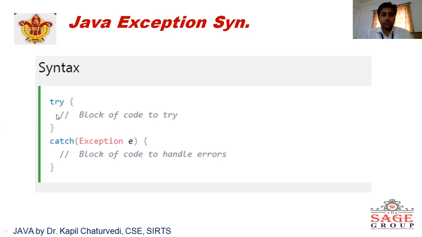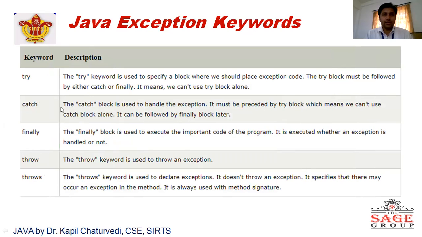Before discussing that, I think we should see the syntax of exception handling, in which we have to put the statements which may cause an exception inside of a try catch block. That block initiates from the try and ends with catch. So try and catch is the mandatory part of our exception handling mechanism. There is nothing difficult here. We'll just have to put our code in that try catch block to handle exceptions.